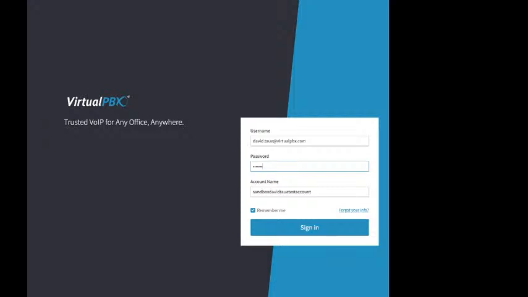It's going to ask you for your email address and then either one of your company phone numbers or the account name. And then it will email you a password reset email. You click on the link, create a new password. When you do that, the system will log you back out, so then you can log in with your new password. But in any case, once you have your login information, I would suggest click on the Remember Me and then click on Sign In.